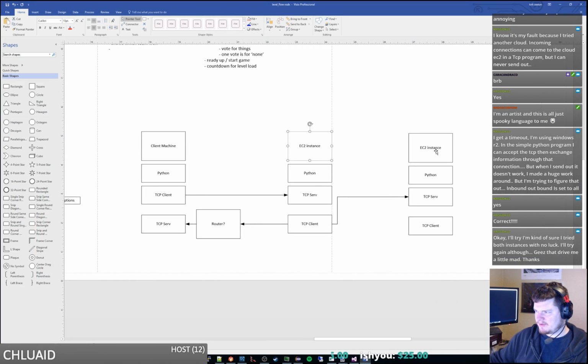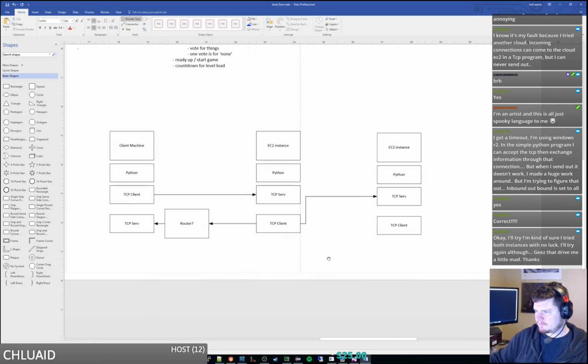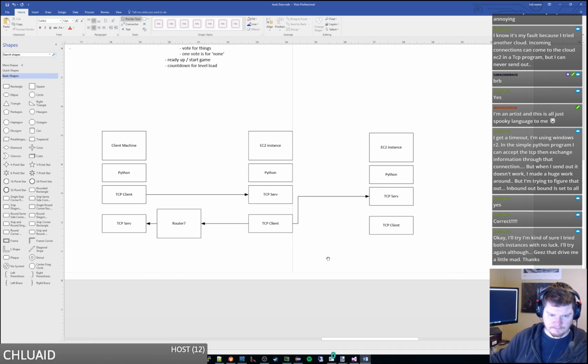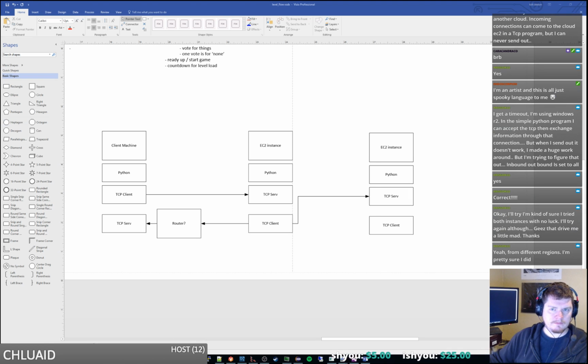Oh, you tried with two different instances to try to get them to talk to each other? I mean, I can just go boot up something on AWS and see if there's anything. Like, are you using a specific Windows image, or are you just using the stock Windows Server whatever? Because it costs me like nothing to go boot something up for a second and see what it does.